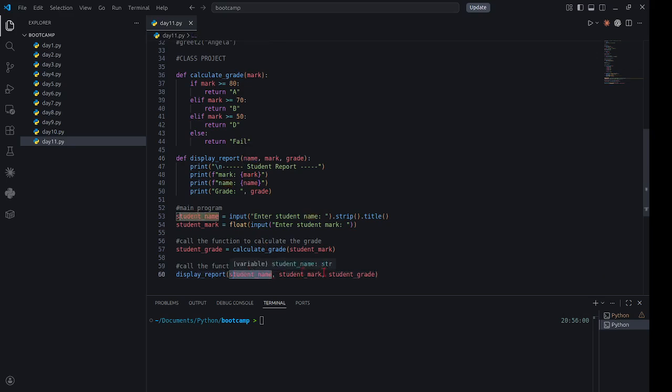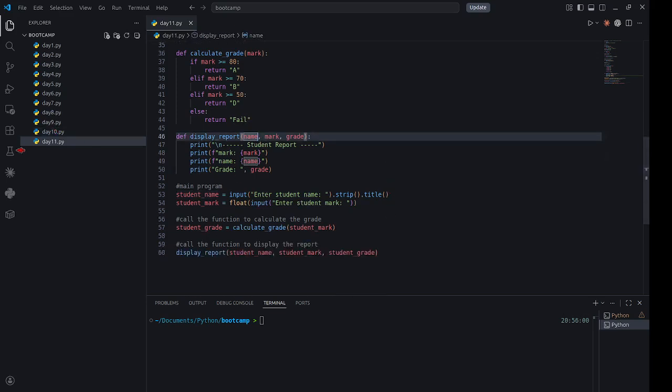If I swap these arguments, then the name is going to be the student mark, and the mark is going to be the student name. Right? So the order matters. Okay. All right.